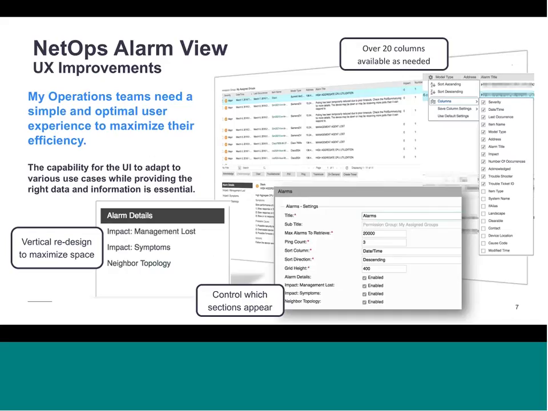So depending on where this is being displayed, you might want to maximize the available space to the grid and really increase that grid height, or you might want to shrink it down. Again, we wanted to be able to provide that level of flexibility, and then turning on or off any of those sections really allows you to have a role-specific workflow that's tied to the Alarm Console and what information is shown and what actions can be taken.